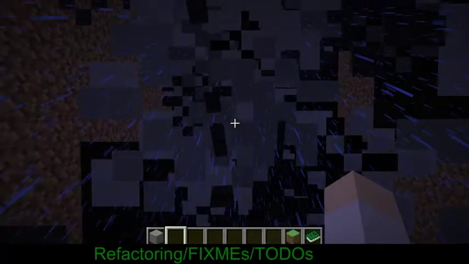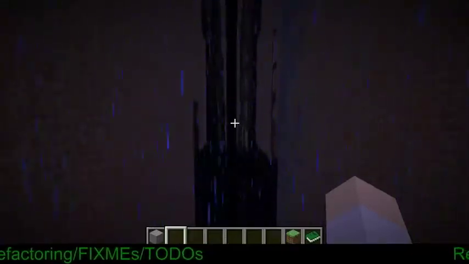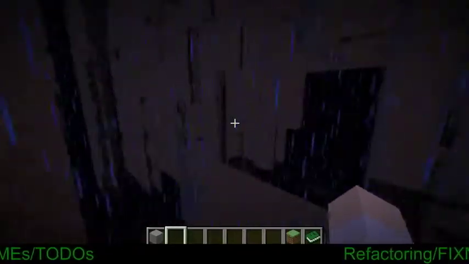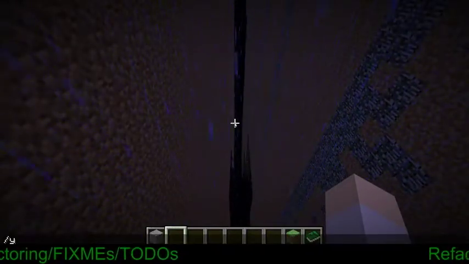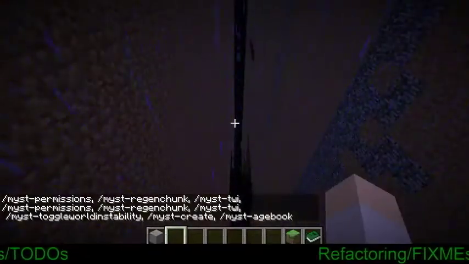Let's TP to dimension 2. This will be a good dimension to test this on. First, I'm going to get somewhere higher up. This dimension generated very strangely because the indexing was wrong in the chunk stuff at first. I've already fixed that, but the dimension remains slightly odd. So I should be high enough now. Oops. Mist regen chunk 3.